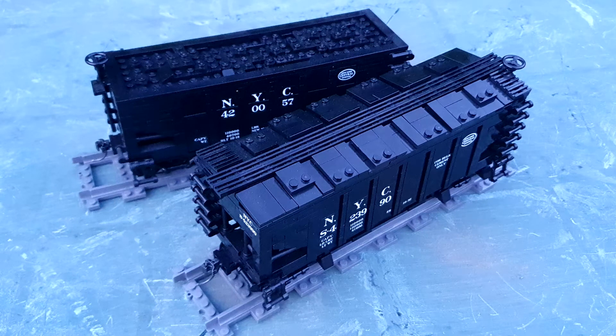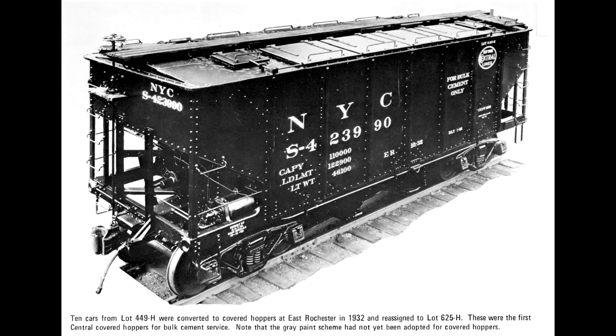The real things were modified from standard USRA hoppers to cope with cement traffic. Cement obviously is a very susceptible load if it gets damaged by water, so the solution was to use covers over hoppers — originally a tarp load or some sort of other cover fitted to a standard hopper. They then went to this style of permanent hopper, which is essentially a standard USRA hopper with extra sheets in the ends because cement is a heavier, denser load than coal. So you don't need all that hopper space — new side plates were installed and obviously there's the new roof.